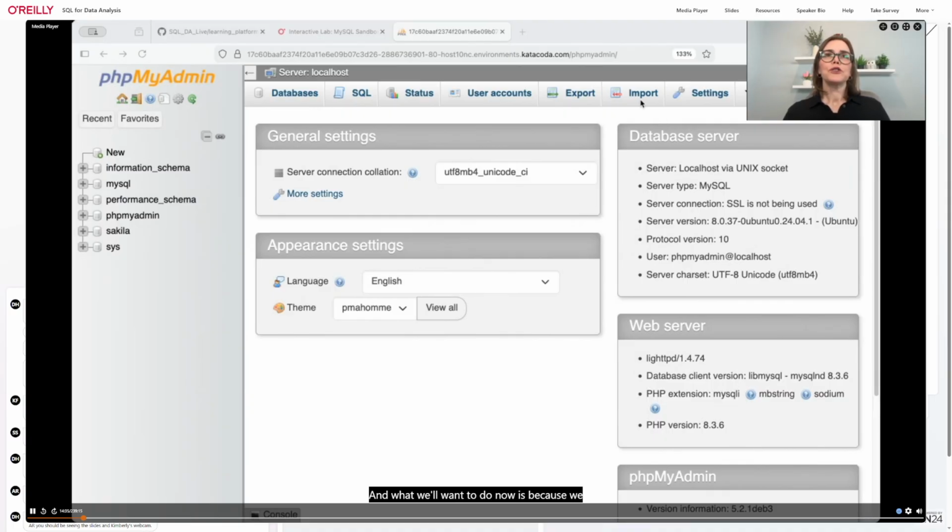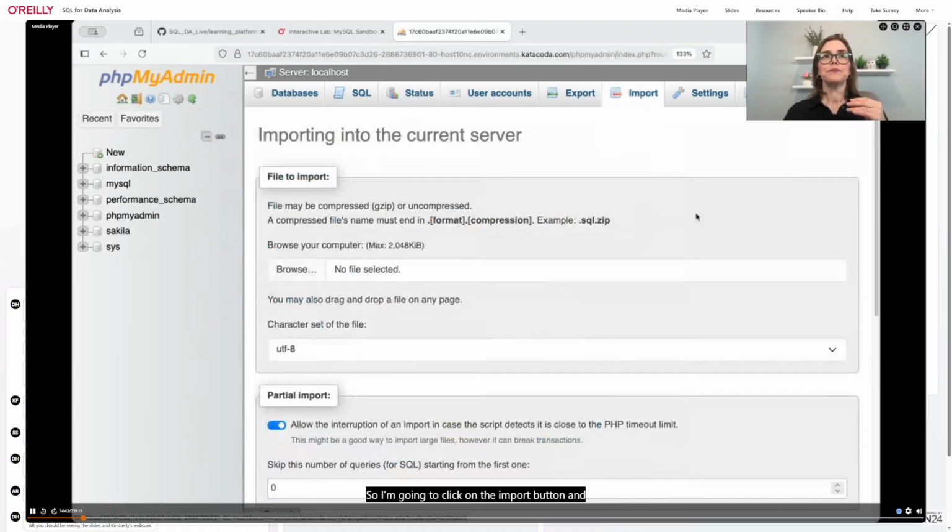And what we'll want to do now is, because we already have that .sql file from GitHub, we're going to import that. So I'm going to click on the import button. And I should see a screen like this one pop up. And basically all I need to do is import that .sql file. I'm going to click on Browse so I can go find the file.